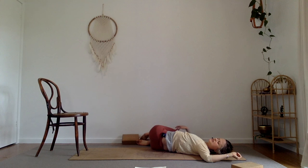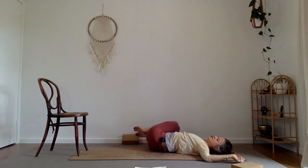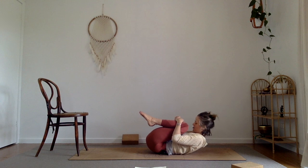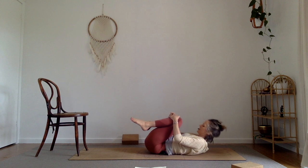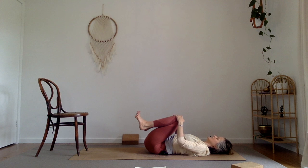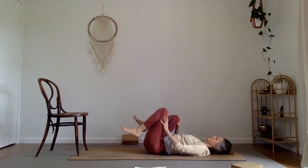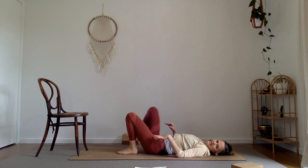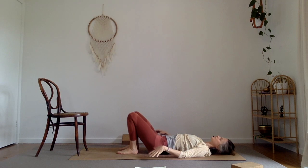We'll begin to release, so bring the knees and ankles to stack. As you exhale, press the right knee into the left, come back to center, and maybe give yourself another little hug. Head in toward the knees if you wanted, and then slowly release the head down. You've come to the end of the practice. So if you need a layer on your body, please take the time to find that.